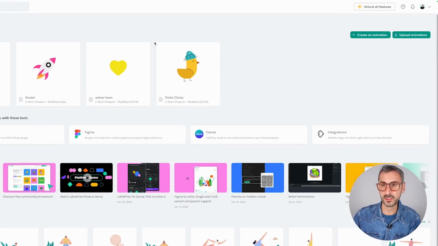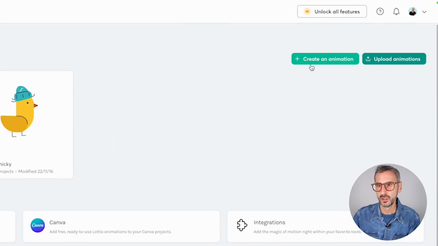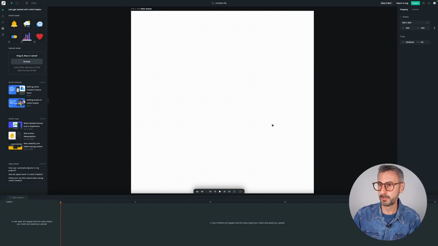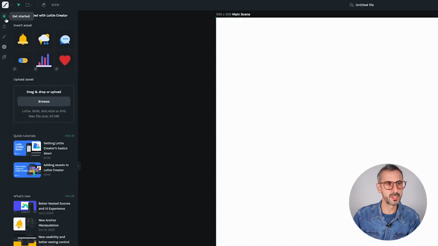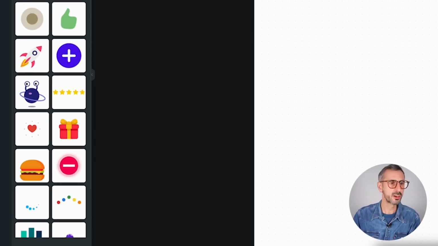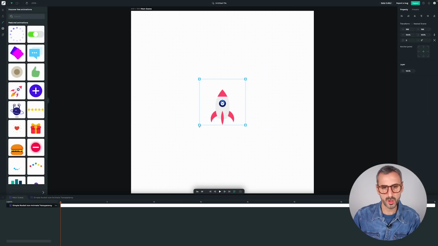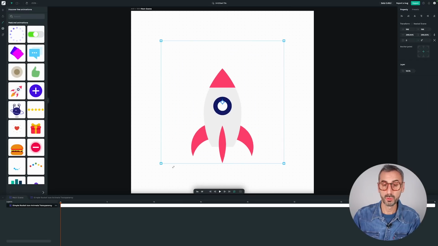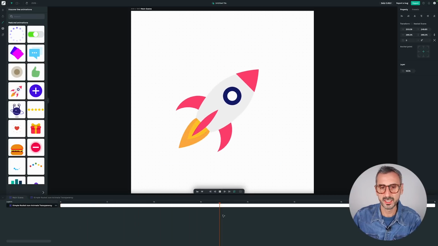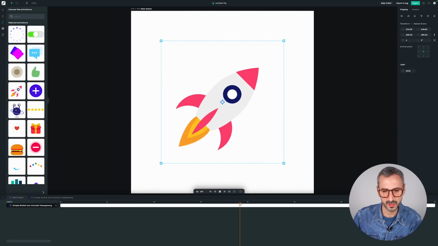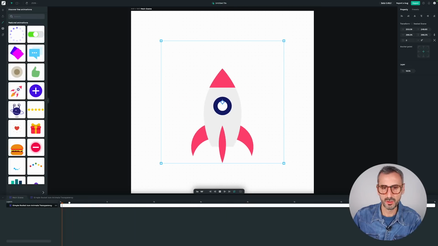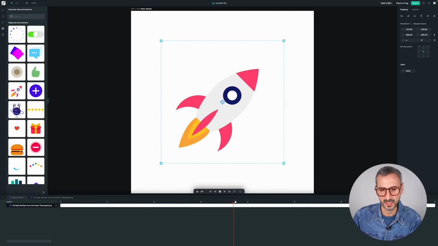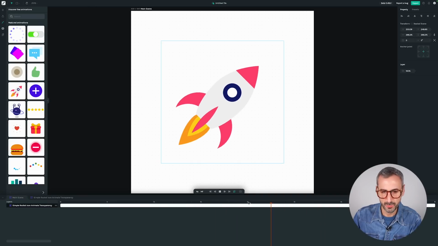And so you come here and you see here, you can create an animation. If I click here, it opens this panel, which is kind of like an editor to create animations. By using the side buttons here, you can quickly create an animation. If I use this rocket right here, that would look nice for promoting our YouTube membership, which uses this visual a lot. If I import that and then simply play the animation, you would see it's about 4 seconds and it's just that rocket taking off and the fire showing underneath, and then it looks like it's flying.